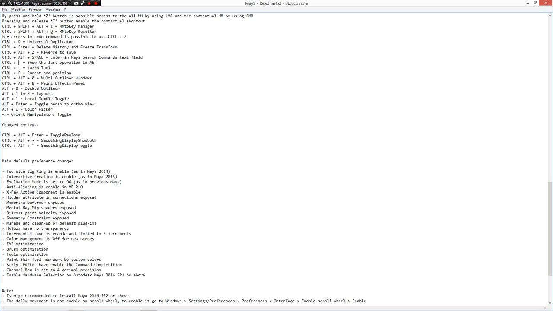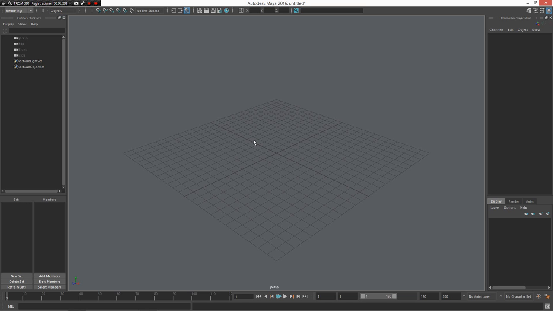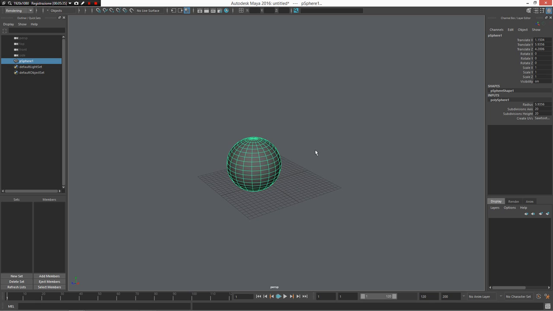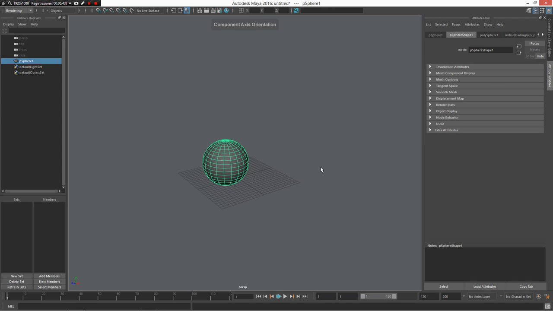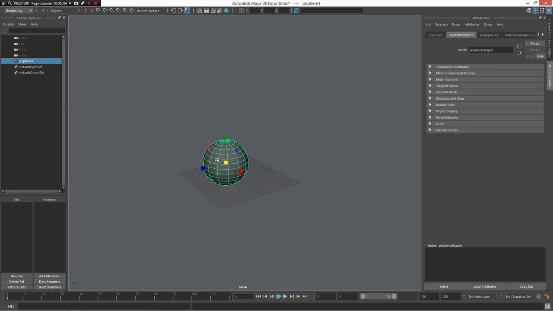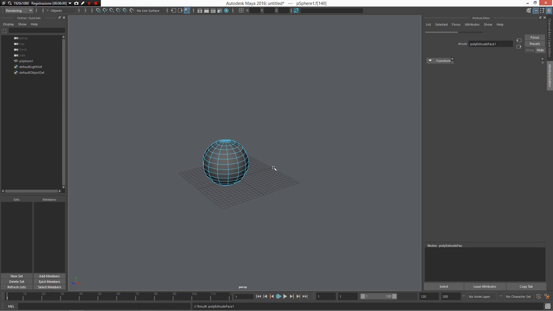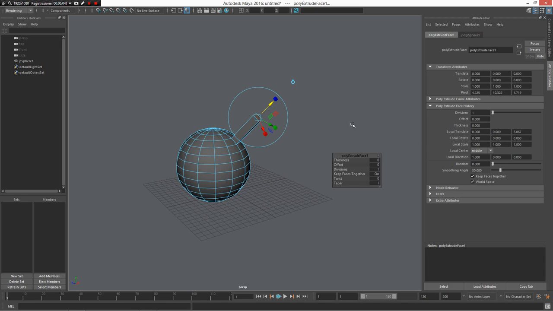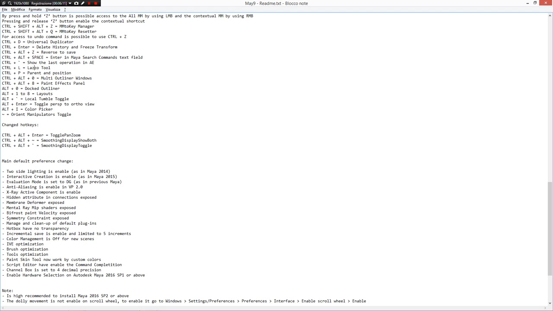Show the last operation in the attribute editor. Sorry for this, I don't know what the name in English of this punctuation is, so I'm sorry for that. This is show the last operation in stack. I already showed that in the video about my personal scripts, and it's very simple. It lets you have access to the last operation in the stack. This is very useful, for example, if I extrude, as you can see, this is in the view menu, in the editor. All right.